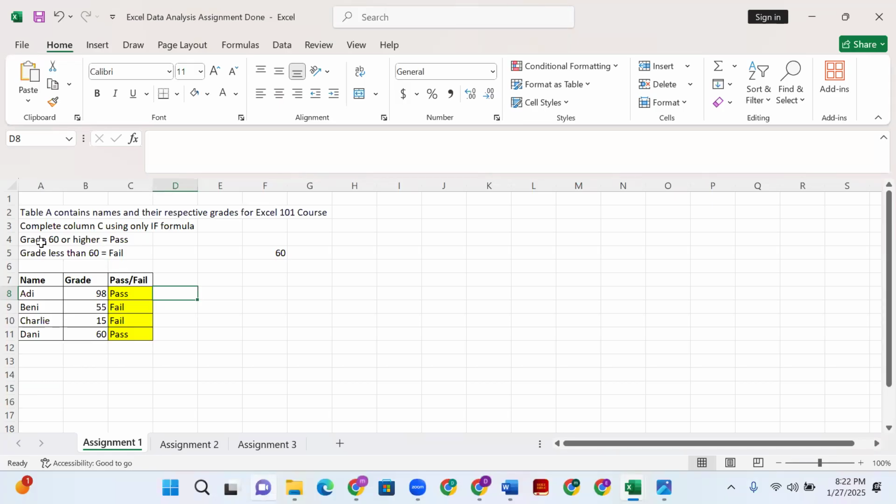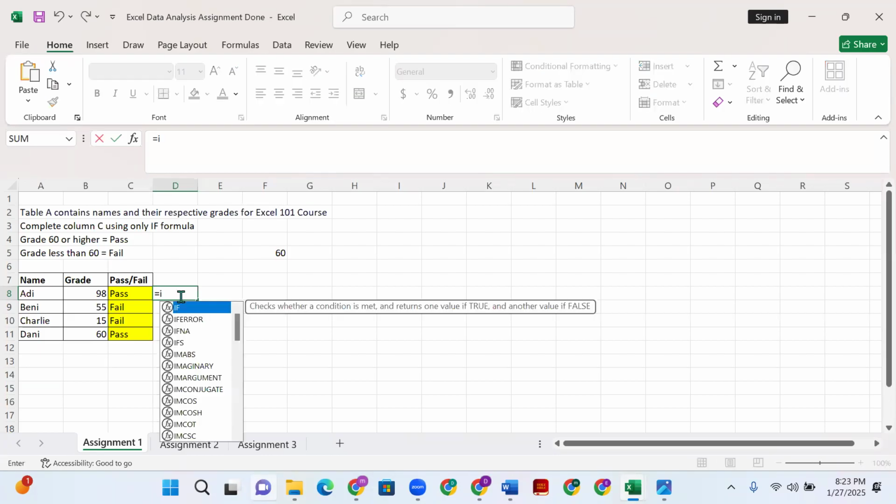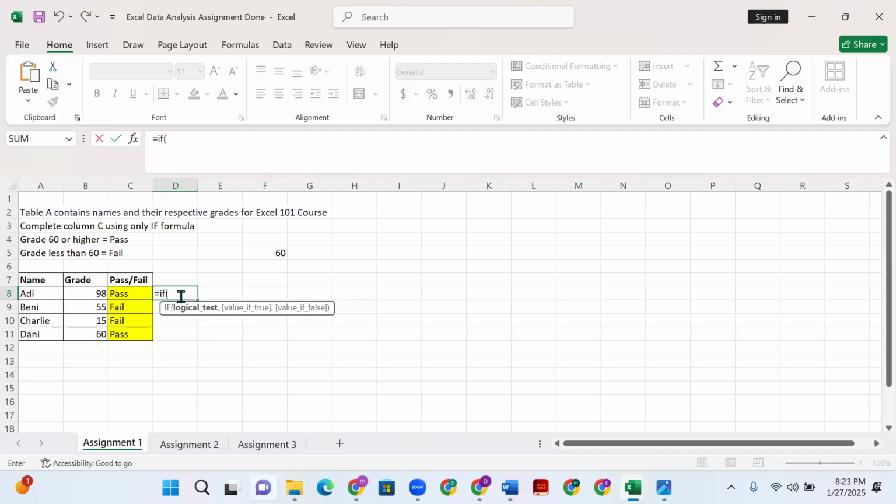Now, it says grade 60 or higher, pass. What do you use? Equals IF, open bracket, this grade is greater than or equal to 60, you give pass. Close bracket.